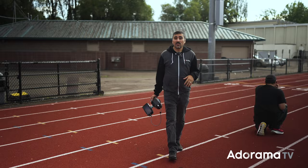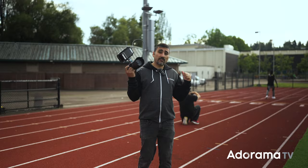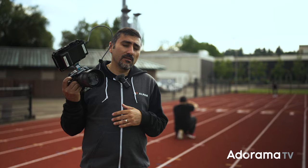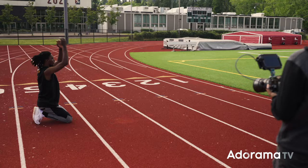We are now here at the track. We're back with the A1 and we're about to do our fitness shoot. We're going to be shooting in high plus burst mode, tracking our athlete — he's going to be doing some sprints and catching a football. High frame rate burst with the stacked CMOS sensor of the A1 with full AE and autofocus tracking on the eye in photo and video. You're going to see some bursts of photos and then some 4K 120p slow motion video. Stay tuned.